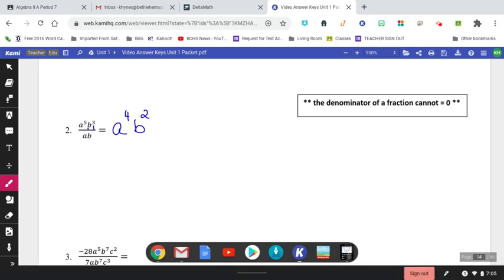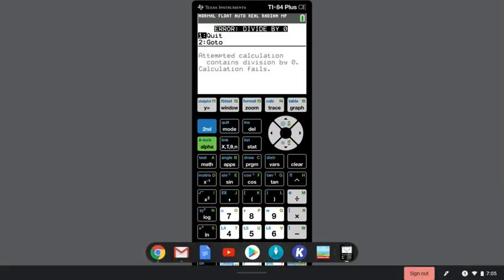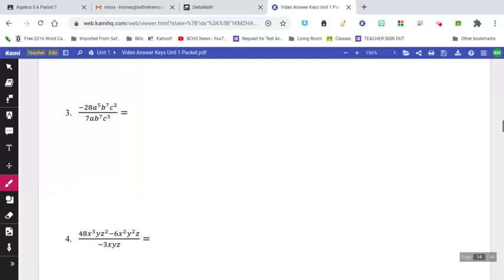Something to keep in mind is that you can never have a 0 in the denominator. So if you try to divide by 0, you will get an error message. If you get an error like that, chances are you did something like that. So then the question becomes, well, what if subtracting would lead you to a negative exponent? We do have rules for negative exponents, but we're not going to go over those right yet, because I actually think it's easier to do it in the following way.